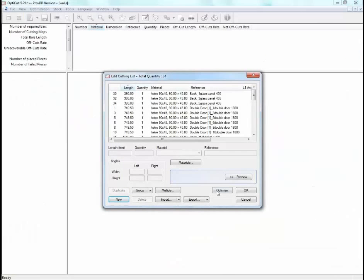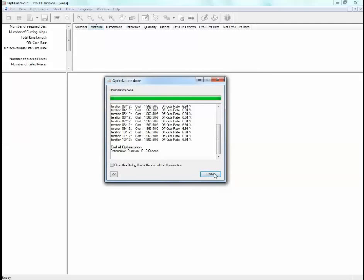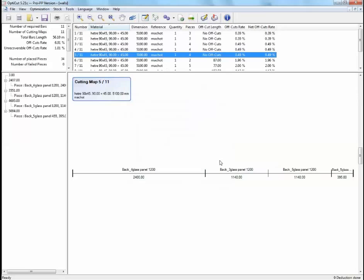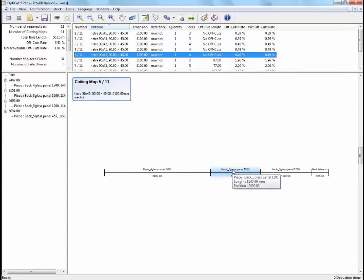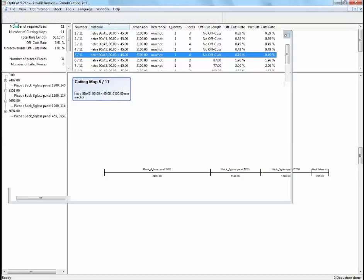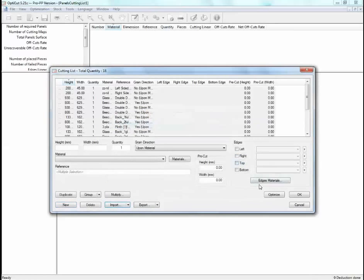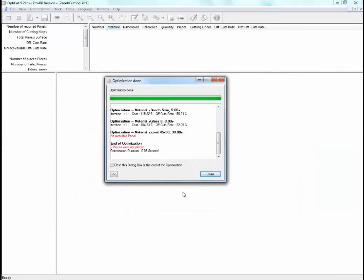OptiCut automatically opens and reads the list, and here does cutting optimization of all the bar material. Here we have all the bars. We're asking OptiCut to optimize to lengths of 5 meter 10, and here we have all the bars optimized on 5 meter 10. We can optimize all the panels. Let's import the same file and ask it to optimize all paneling.